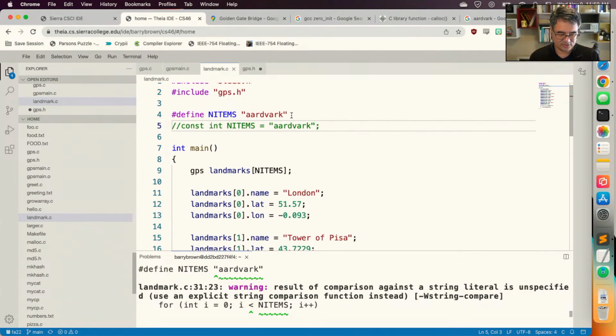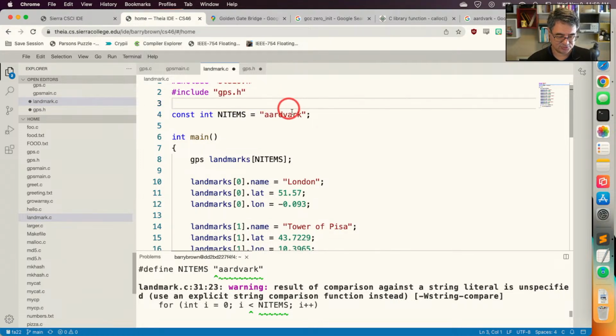So it's not really possible to check the syntax of this define because it's simply a copy and paste. Whereas with the constant, it is possible to check the syntax and check the types and make sure the type of the thing that you're assigning to it matches the type of what you declared it to be.